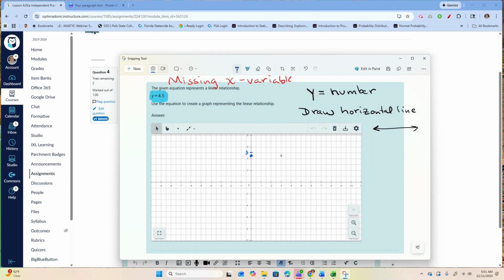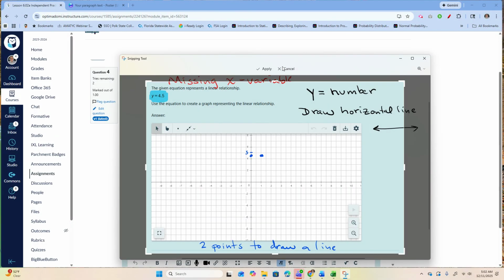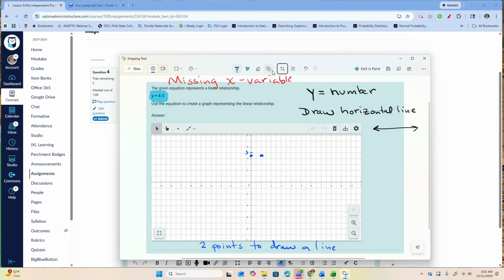And because I'm going to draw a horizontal line, remember, you need 2 points to draw a line. Since I already know it's a horizontal line, you can put the second point anywhere to the right or anywhere to the left of the first point. I'm going to put it right here. And the moment I have 2 points, I can connect them with a line. And that's what I'm going to do now.